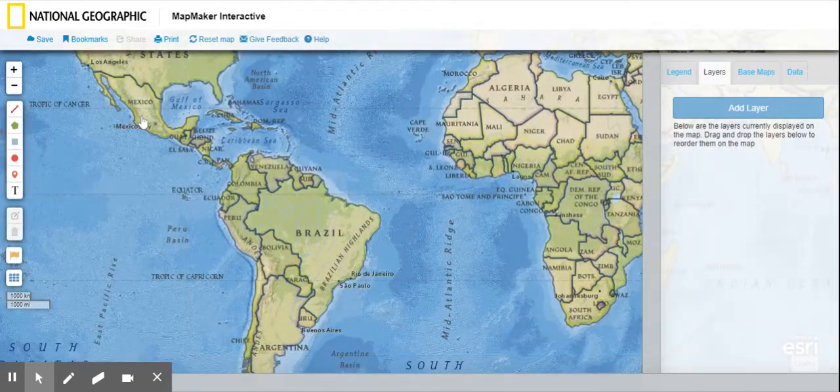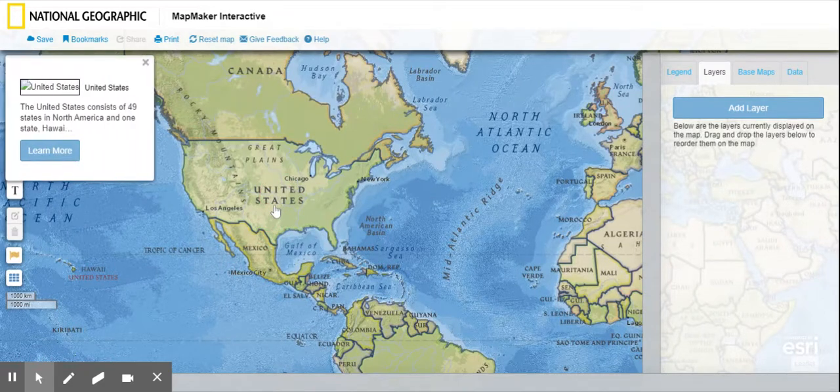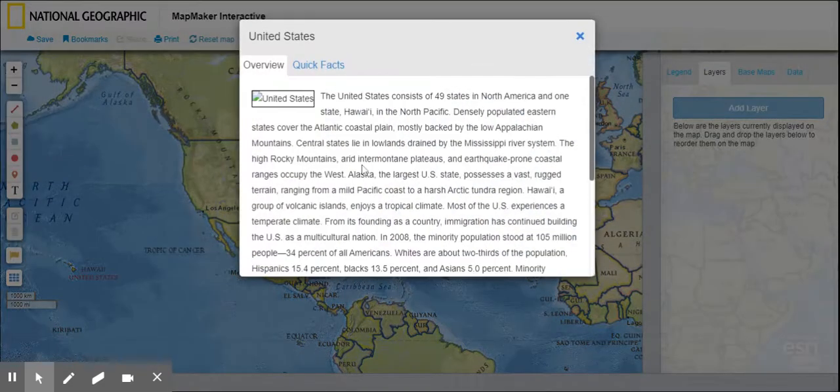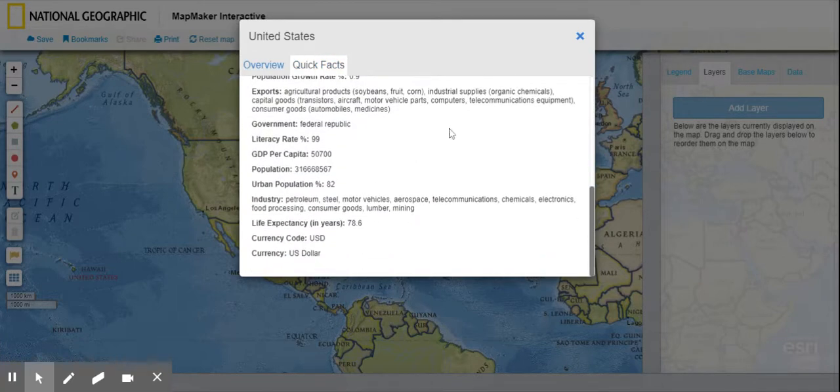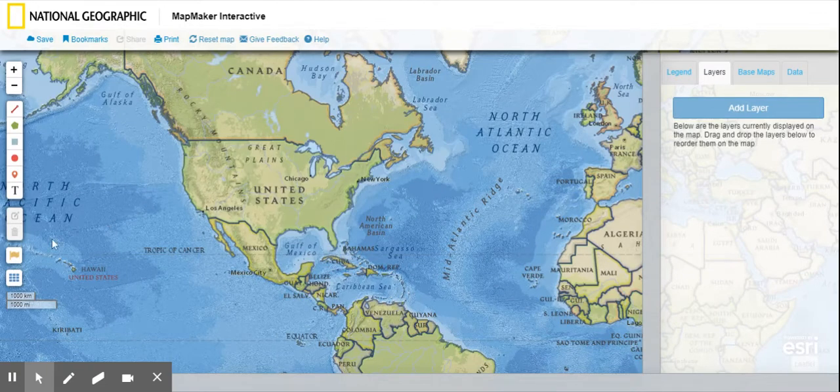So again, I can click on any state when I have that country facts selected, and I can just get a good overview of any country, including its more specific information that geographers really like to use when studying a place for both physical and human systems.